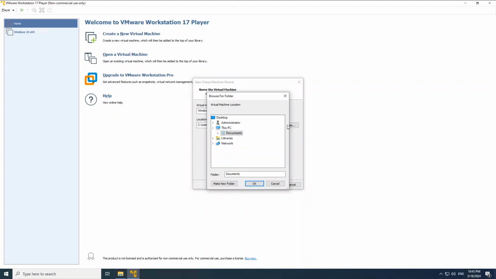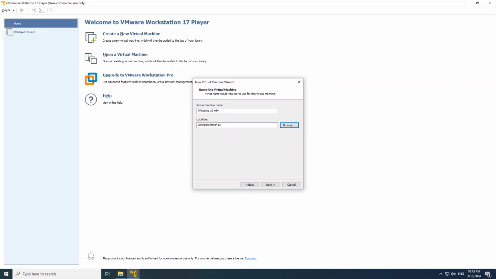I will change the path because I have space on the D drive. Going to create a test 10 PC here. Okay, so my virtual machine will be created under the D drive where I have lots of space.